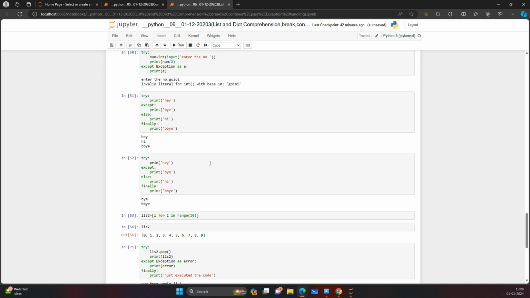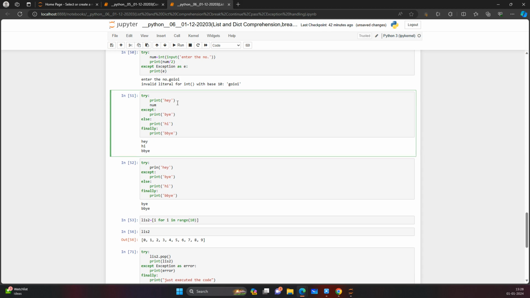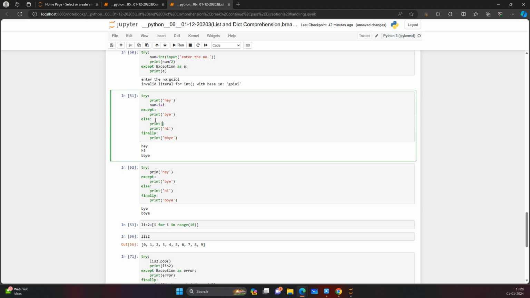If you have anything after the try block and you want to run it once your try block is executed, let's suppose you have written something dependent, like num is equal to i plus i, and then here you want to print num. You have some block of code here which is dependent on the try block.